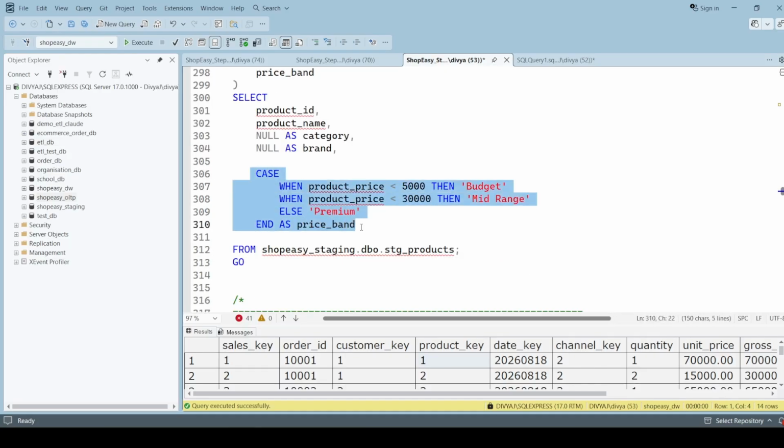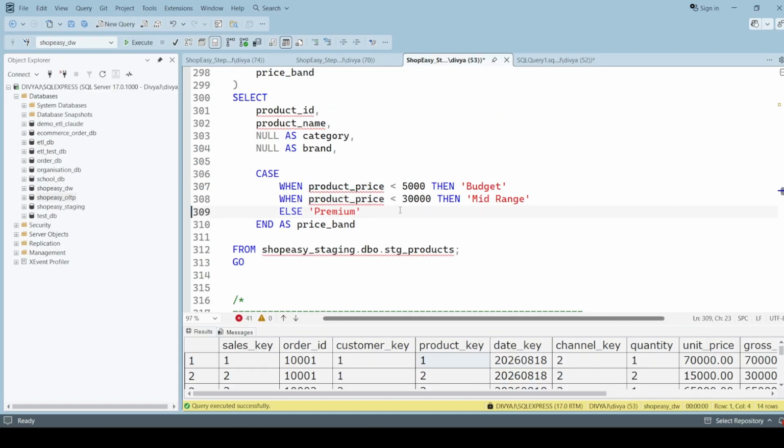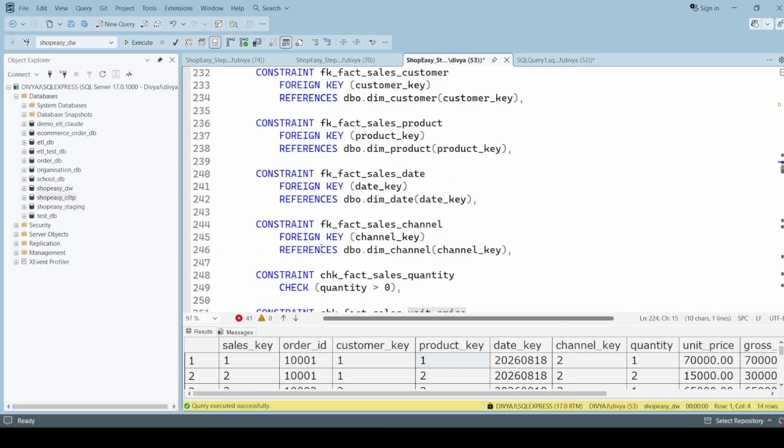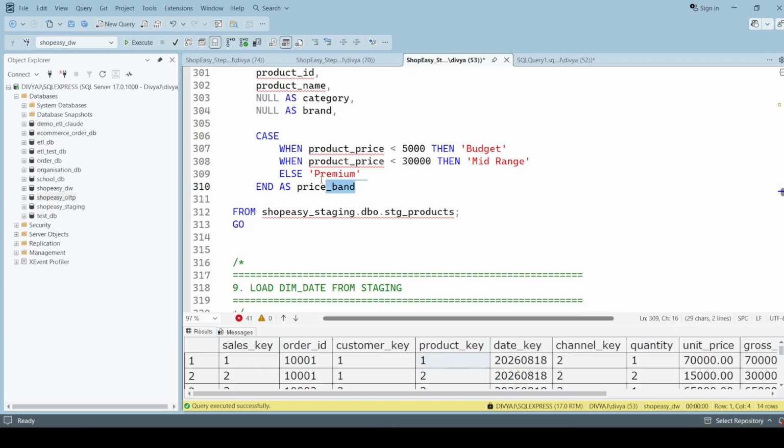Here is the derived column. What is the derived column? We talked about this just now, that we are deriving this column data from the existing column, which is product price. Now product price, if I'm not wrong, is actually in the fact table, but I'll check this one. Yeah, I think it's in the fact table. Yes, can you see here? It's in the fact table. Right, so we have name, ID, and price band. So based on this column, I am now deciding what the price band is for this one. So this is a derived column.